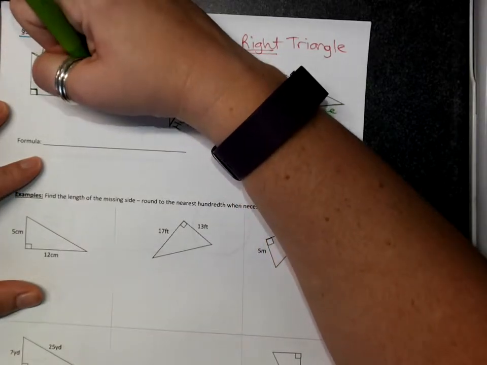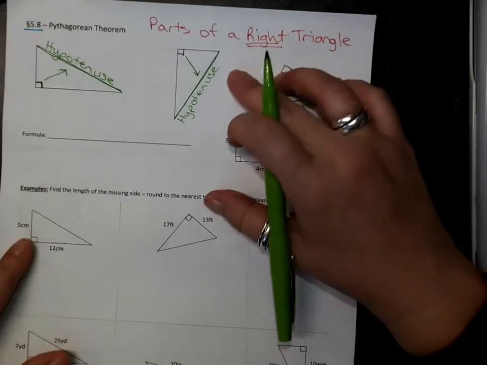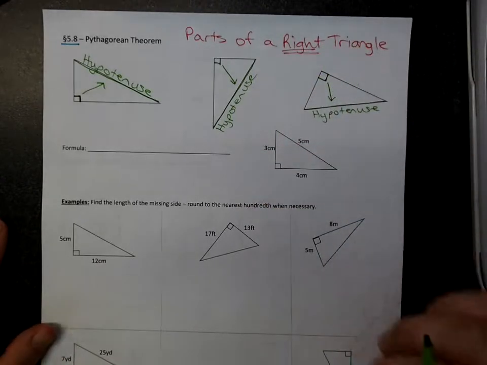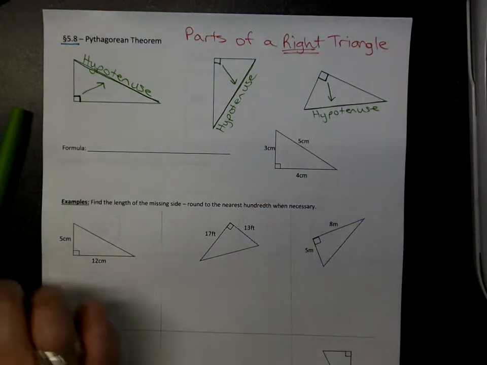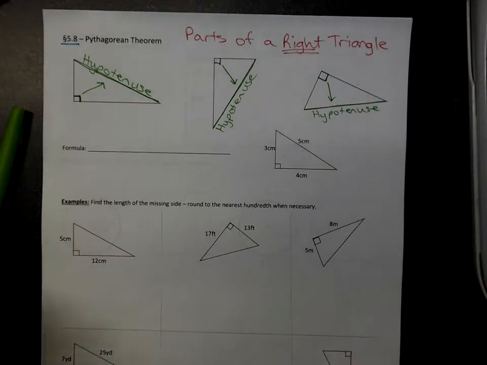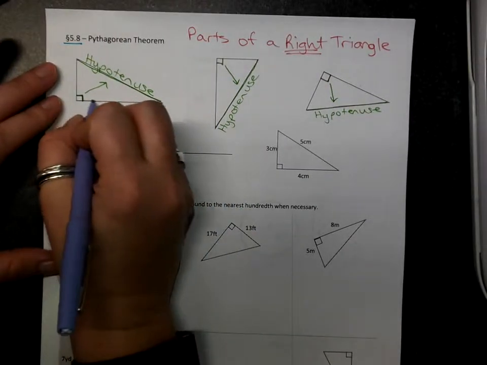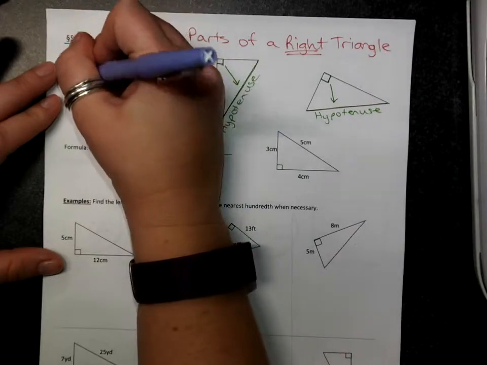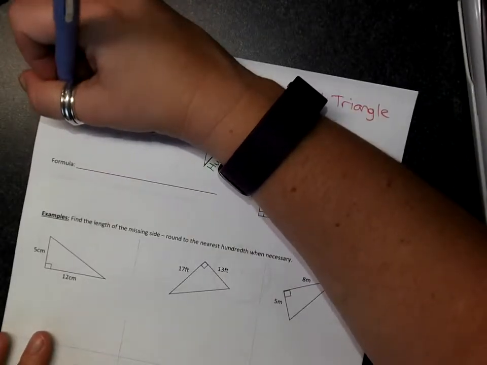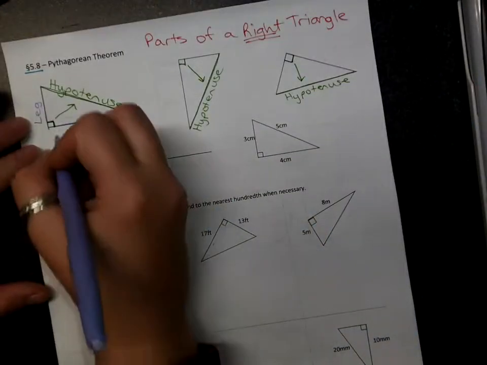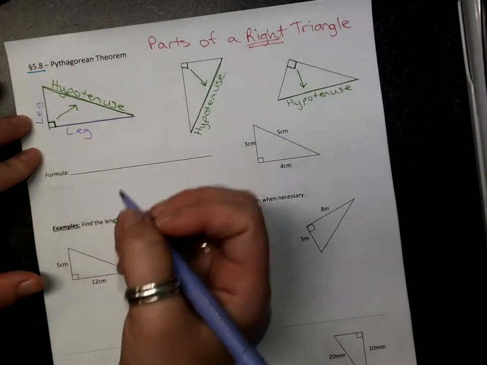So it's very important to find the hypotenuse first. The hypotenuse of a right triangle, and if you have a different color pen or pencil, it can help to emphasize where that hypotenuse is. The other two pieces of the triangle are the two short sides, the sides that come off the corner. And both of these have the same name. They're called legs. So this is a leg, this is a leg.